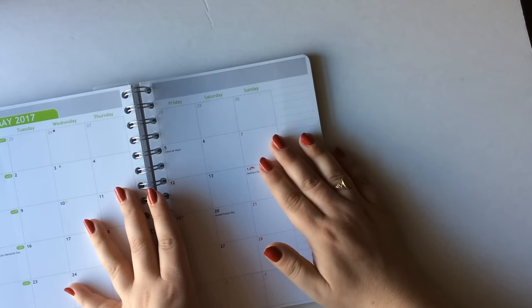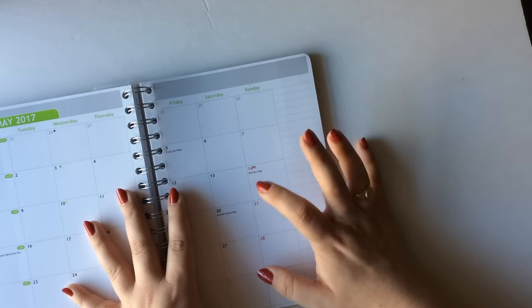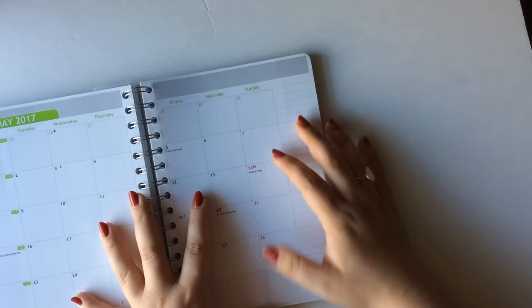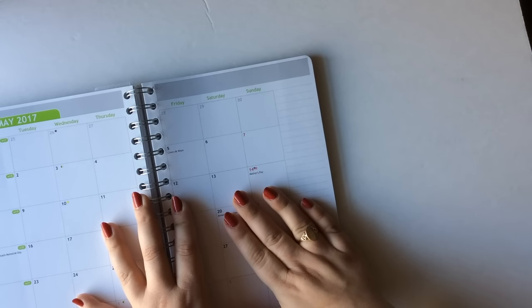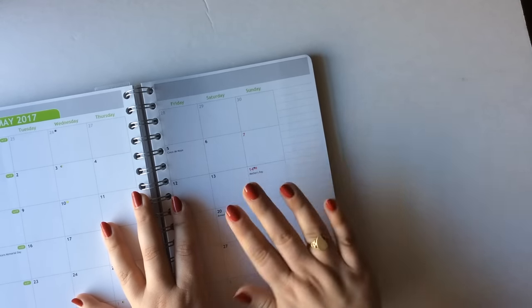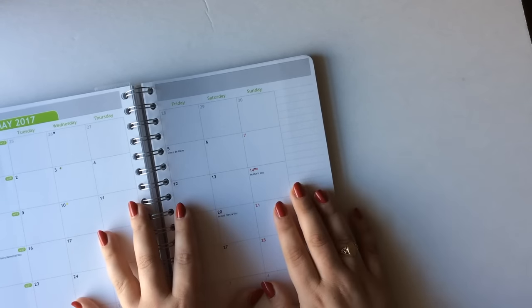I really love personalplanner.com. They have a lot of different options for sizing, and they also have some pens — they were sweet in sending me some friction pens that are erasable. It comes with a top loading envelope and you can choose the color of the ruler. I think this is perfect for someone who is just getting started in the planner community and doesn't know if they can commit, because this price point is great. If you're not sure, I think spiral is the way to go when you're just getting started.